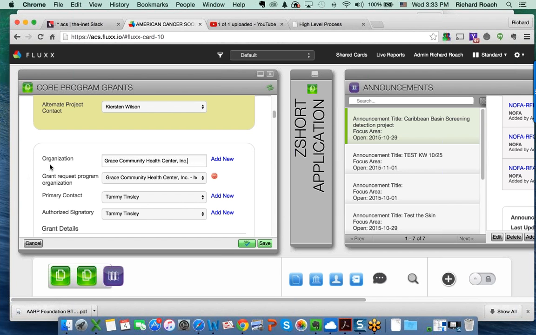I think it would be easier, quite frankly, in this case, to add a label above it with an asterisk that says the following organization fields are required.